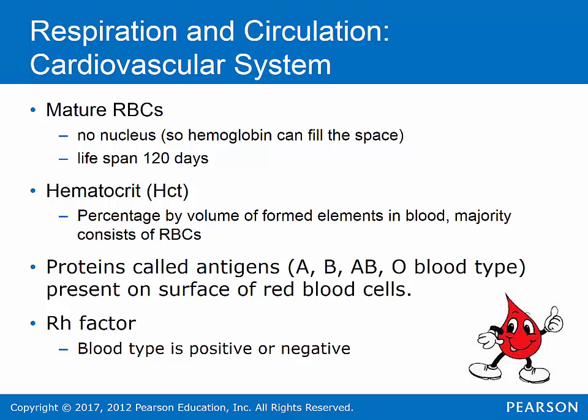And what this is doing is looking at self or not self. So when you give blood, they type you. And when you're going to get blood, if you're ever injured or anemic for some reason, they type you because you want to get the type of blood that matches you. All right? So I'm O. If you give me type A blood, my red blood cells don't have any antigens on there. So you give me type A or B or AB, and my body's going to look at it and go, intruder. And it's going to attack it and try to kill it. It's going to cause a transfusion reaction, all right? If A tries to get B, same thing. It doesn't recognize it as self, and so it will attack it.